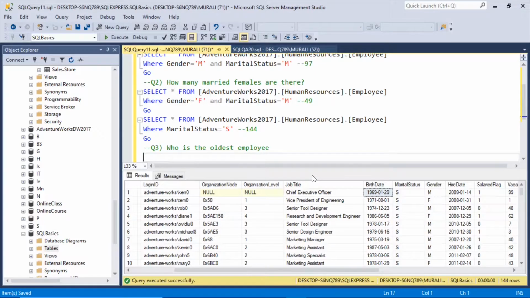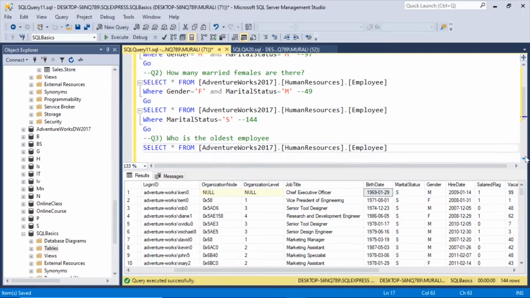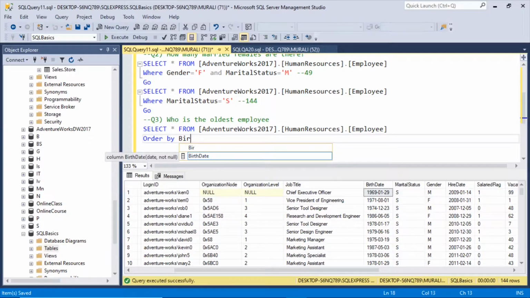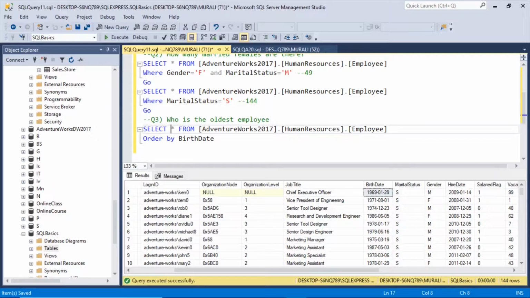So let us take this query and order by birth date. We needn't say ascending because by default it is ascending. Then from that we need the first record, top 1 star.